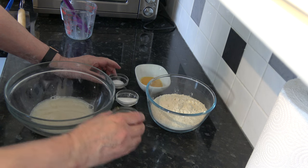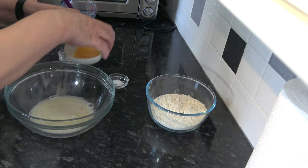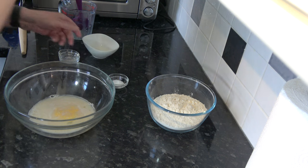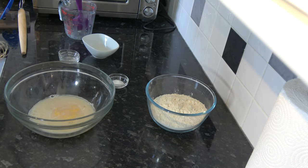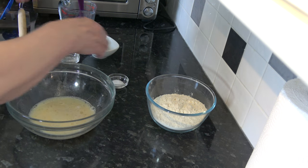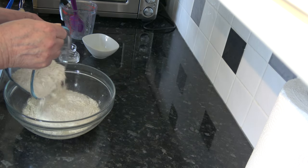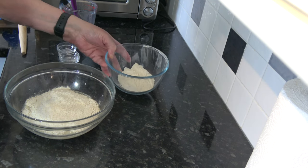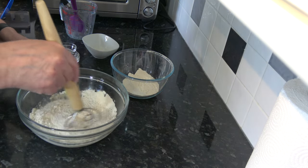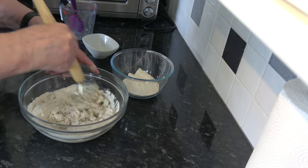Then I'm going to add in the oil, the sugar, and the egg, and whisk that together to get those ingredients combined. Then I'm going to add the salt as well. And most of the flour — I'm going to hold a little bit back, maybe about a quarter of a cup. I'll add the remaining flour as I need it. I'm simply going to mix this until it starts to clump together and it becomes a shaggy dough.